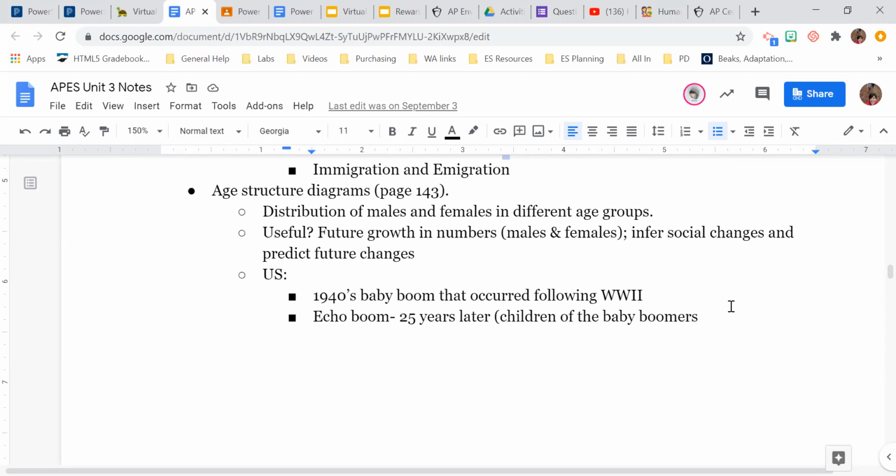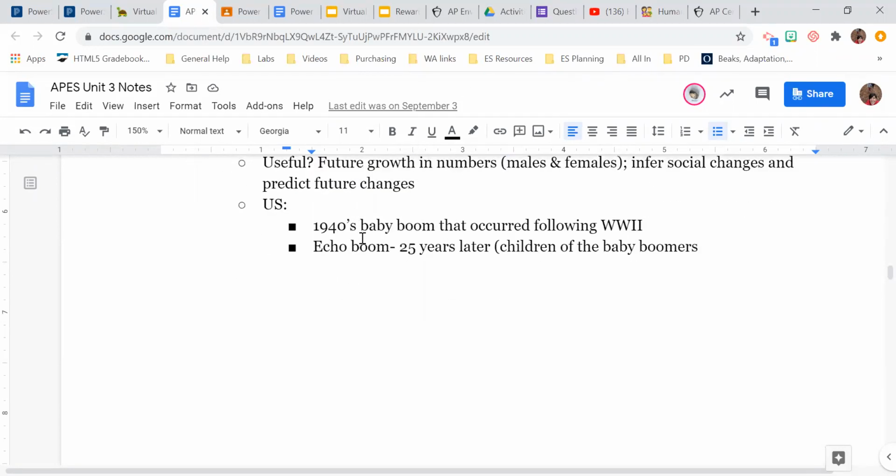We can also see if there's a disparity in males and females. A lot of times we'll see disparities if there's been war, because typically most militaries are more heavily male dominated than female dominated. So that would change the number of males if there's war and a lot of males die. Sorry. In the US, we can actually look at that one and see some of these changes on the pyramid.